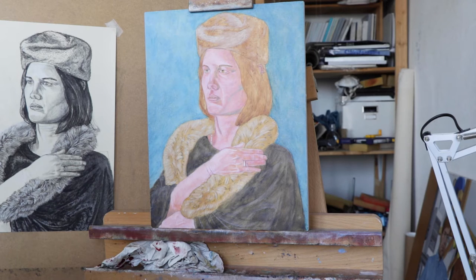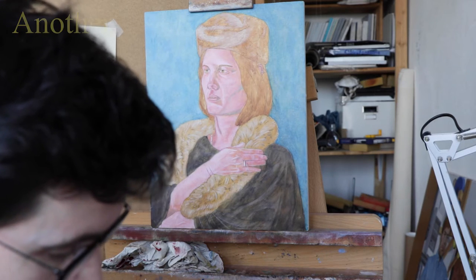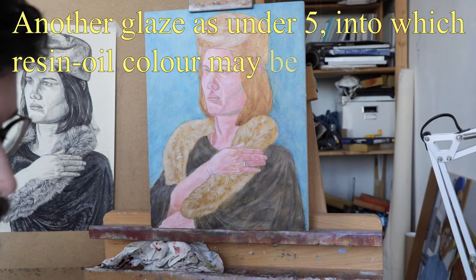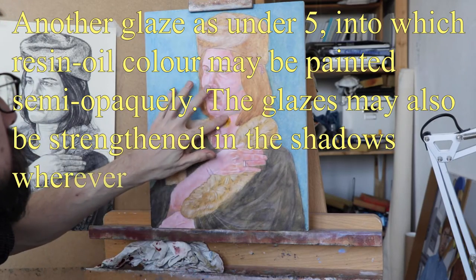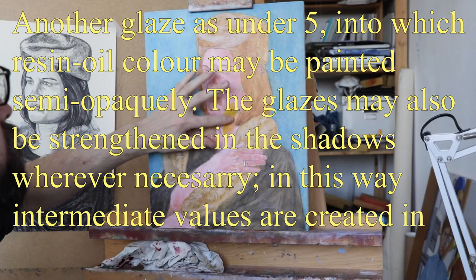Okay, so now the tempera scumble is now dry. We're now ready to move on to the next oil glaze. And in the book, it says, and I quote, "Another glaze as under five, into which resin-oil colour may be painted semi-opaquely. The glazes may now be strengthened in the shadows whenever necessary. In this way, intermediate values are created in a very simple manner."